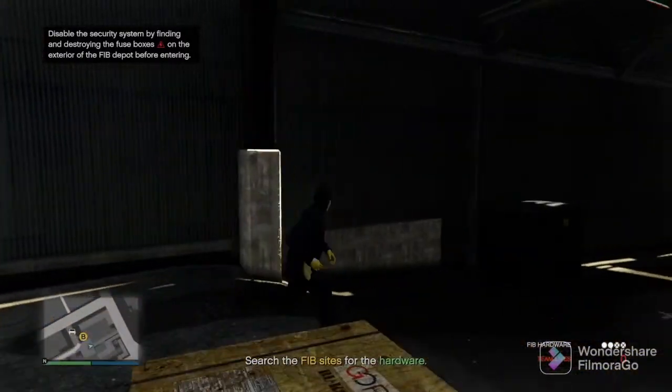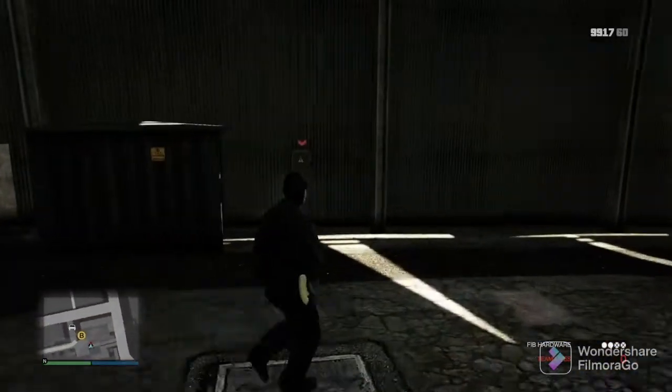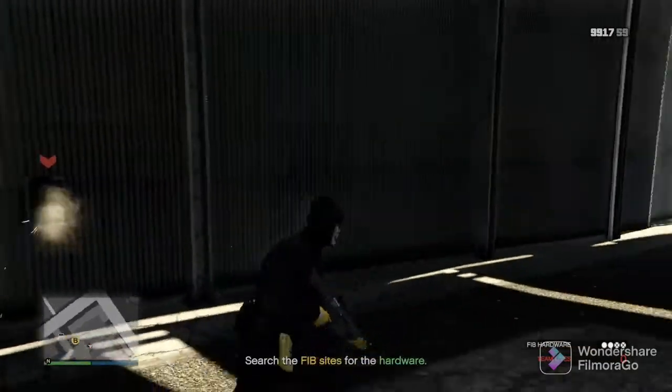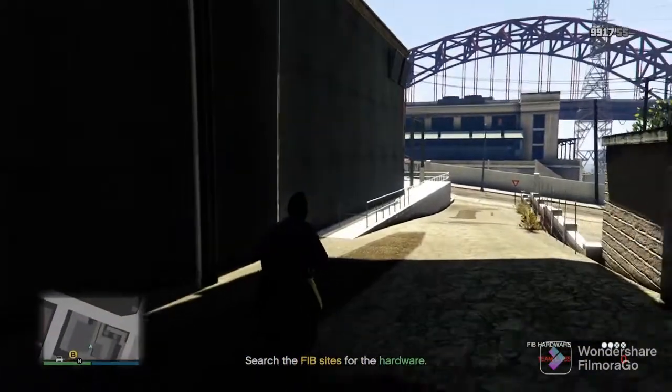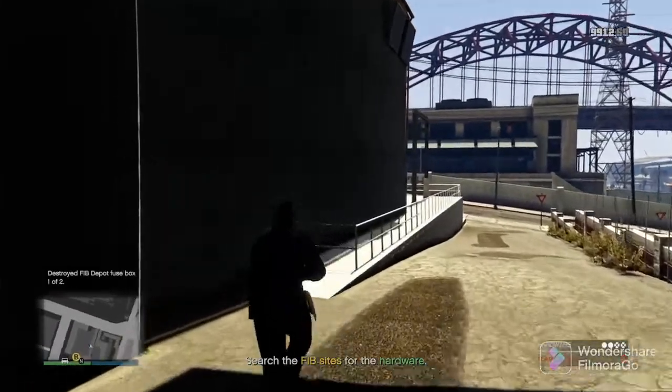Okay. So the first one is right here around the corner. Just take it out. Make sure you take it all the way out, because you have to hit it a couple times to make sure the orange dot disappears, or the orange arrow disappears, or red, or whatever arrow that is.